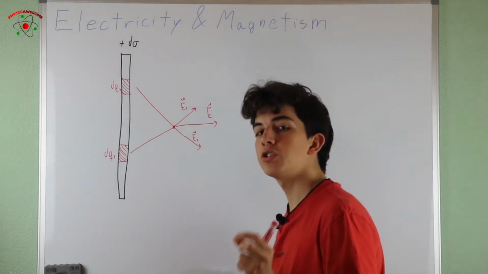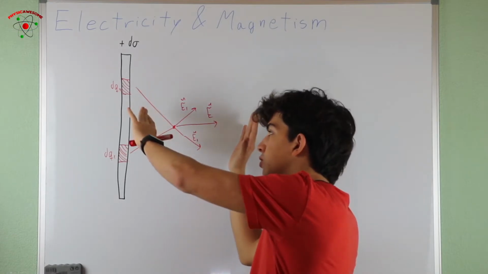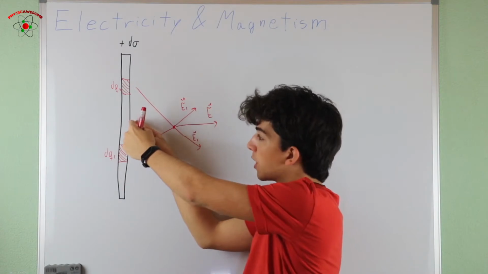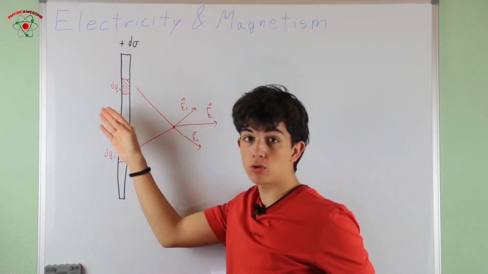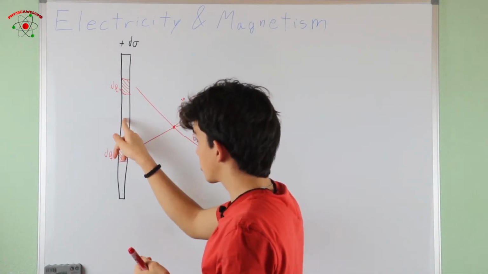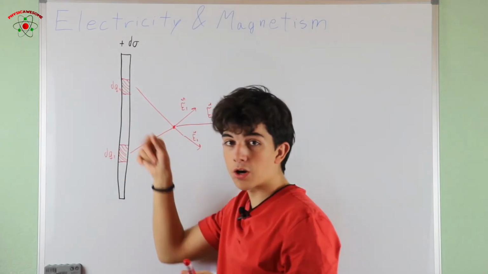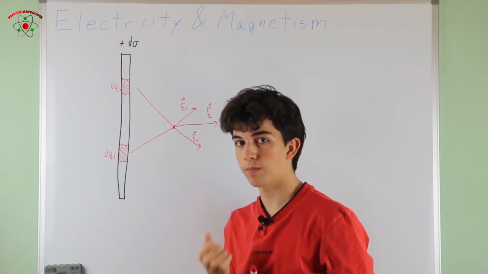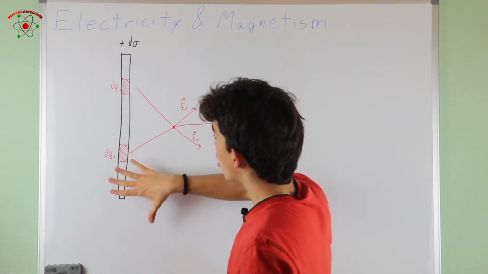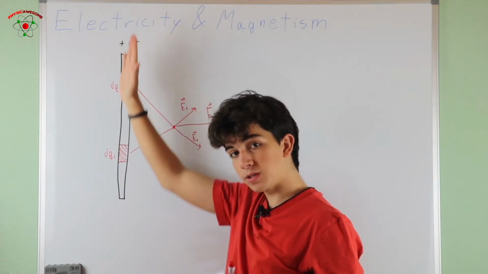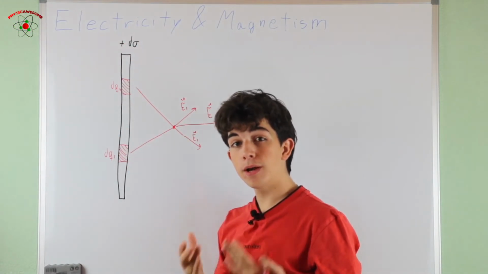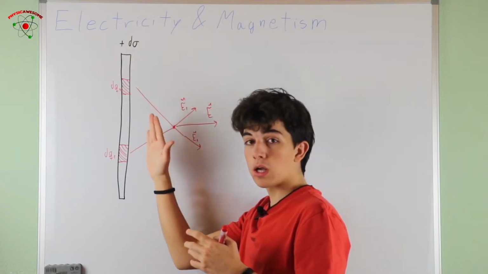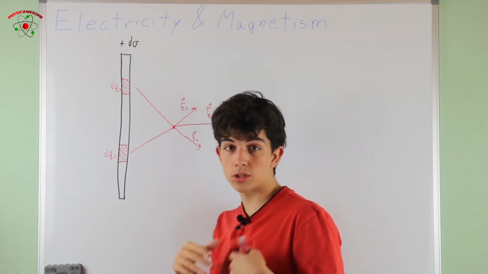So there's this notion that when we get closer to the surface, we're going to have a bigger electric field because we are closer to it, and therefore the charge that is over here and the closer ones are going to give a much stronger electric field. But all the rest of the infinite sheet is going to make very little contribution because the angle is very small and it's going to cancel by pairs for the most part.